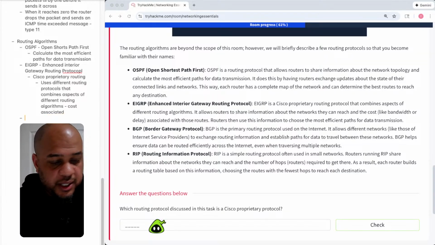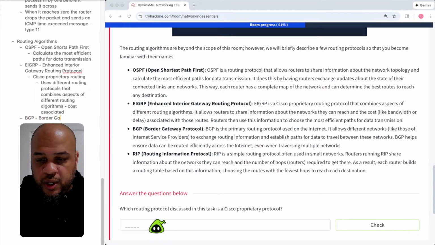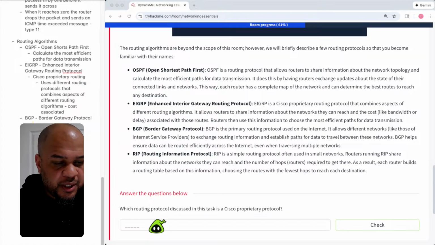The next one is BGP, which is Border Gateway Protocol. BGP is the primary routing protocol used on the internet.